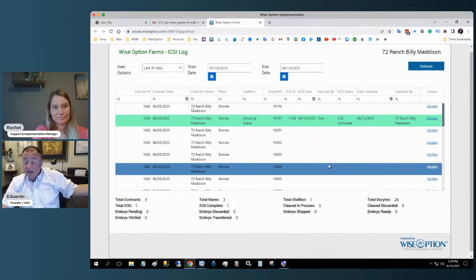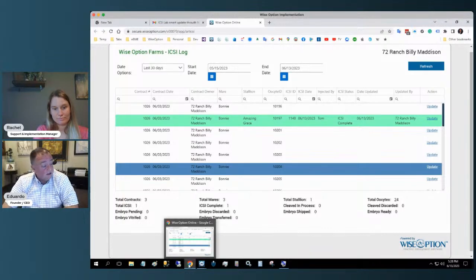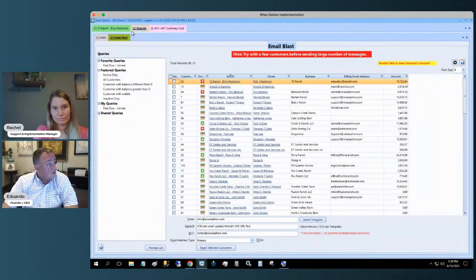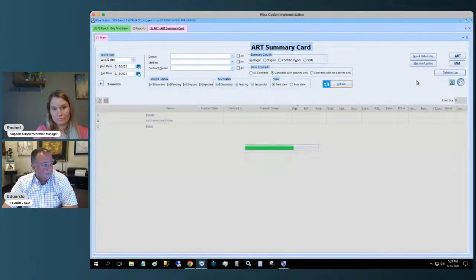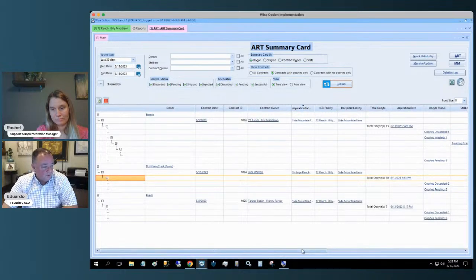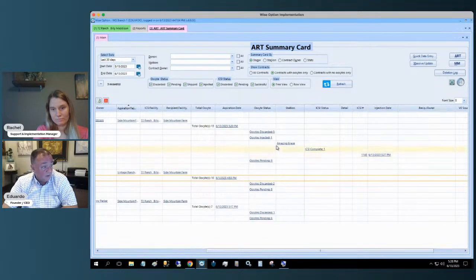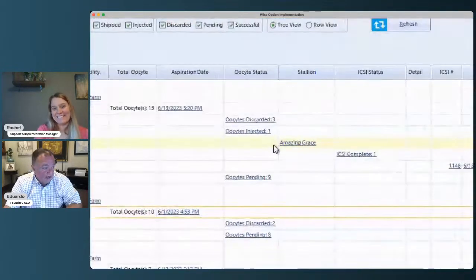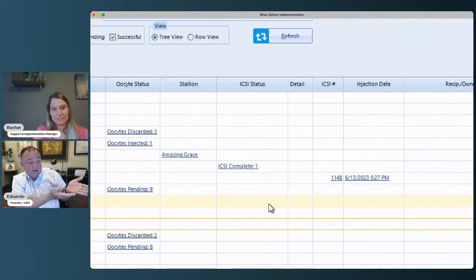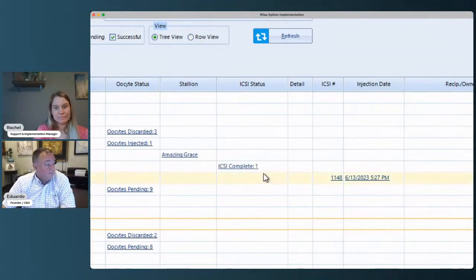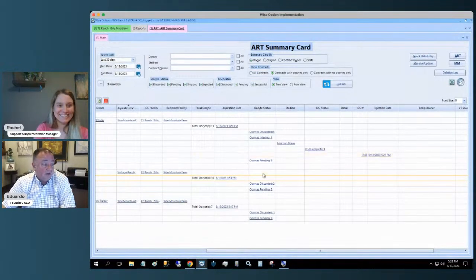And this, again, is the view for the ICSI Center. For the mare care or stallion station facility, if you go back to your art module and you refresh this list, sure enough, you're going to have the update happening right there immediately at the same time. So what happens here, it's saying that the ICSI is complete, and we are waiting on updates on this side. I just wanted to show that happening.